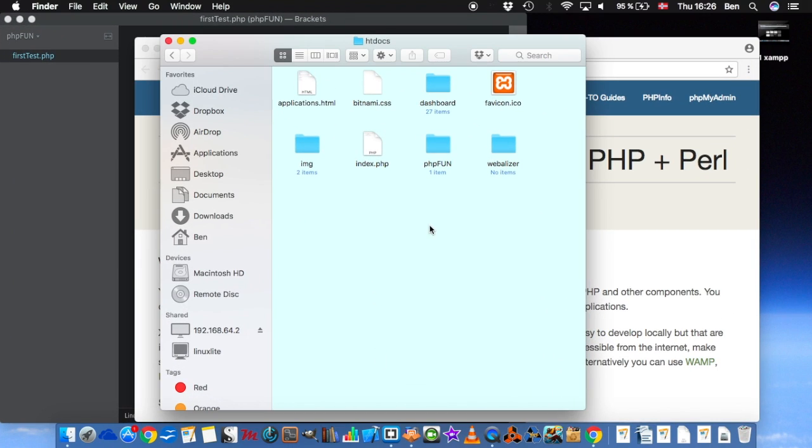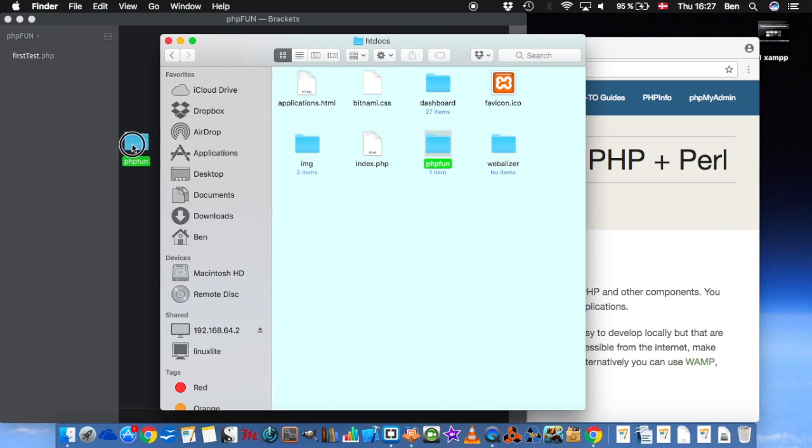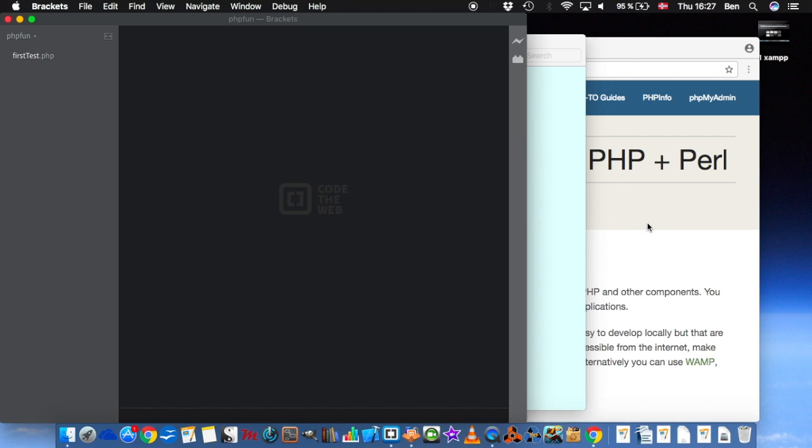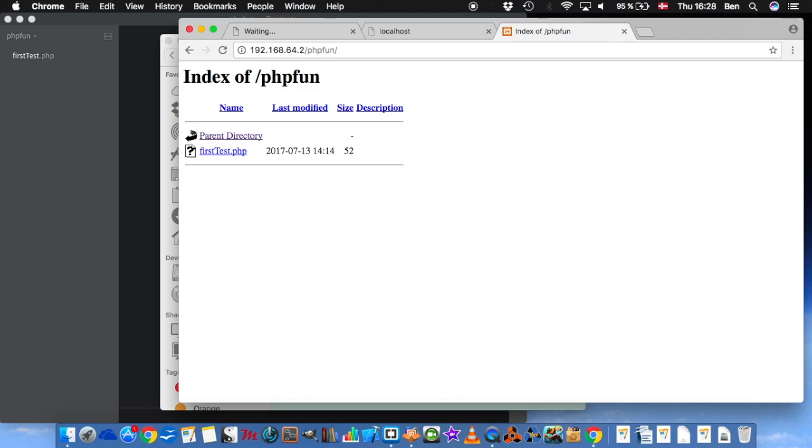Now, let's connect live preview in Brackets. First, I'm going to change the folder name to no capital letters. I heard somewhere that's important, so yeah. I just forgot when I created it. So, let's see. I'm just going to import that once again, so it updates. And I'm going to find the same folder that I'm using here after the IP address. And here you see it. So when you see your files, just copy that address.